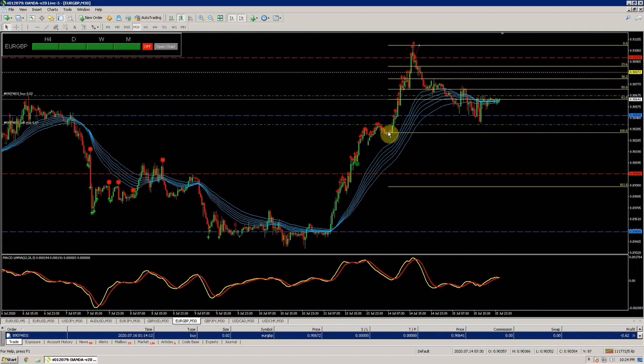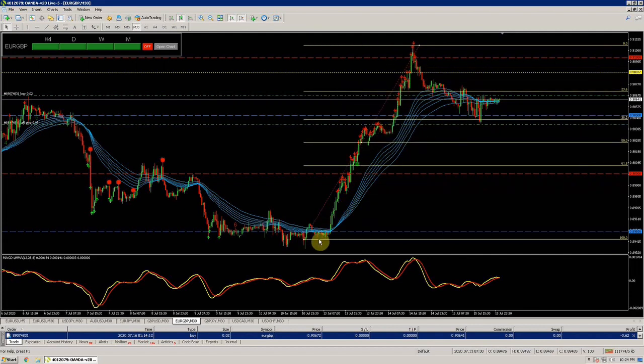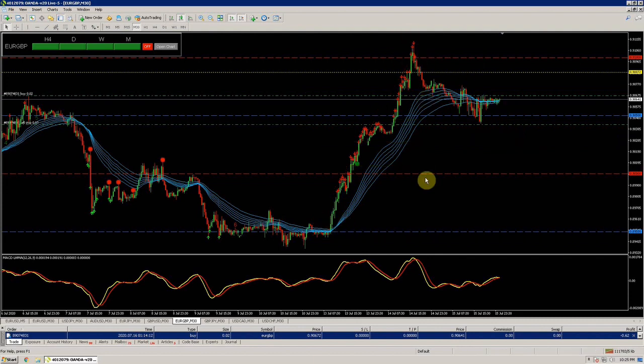And if you actually take the full move from these lows over here, you can see here that the psychological round number and price is around the zone of the 38.2 level. So again, that gives me some confidence, regardless of how you draw your fibs, that we are at a key level here where I'm expecting price to go for another push up into the upside. Not really much going on with the MACD. You had this nice little trade here, which unfortunately I missed due to the day job, with the MACD not really making any higher highs and price here making higher highs, and these down arrows is the RSI MTF indicator signifying that we are overbought on multiple time frames.